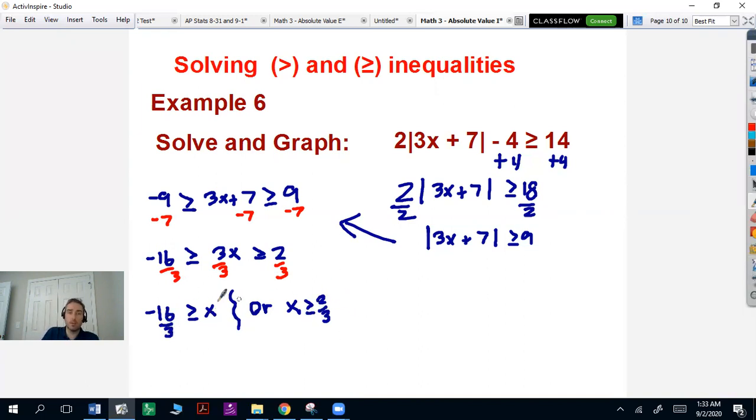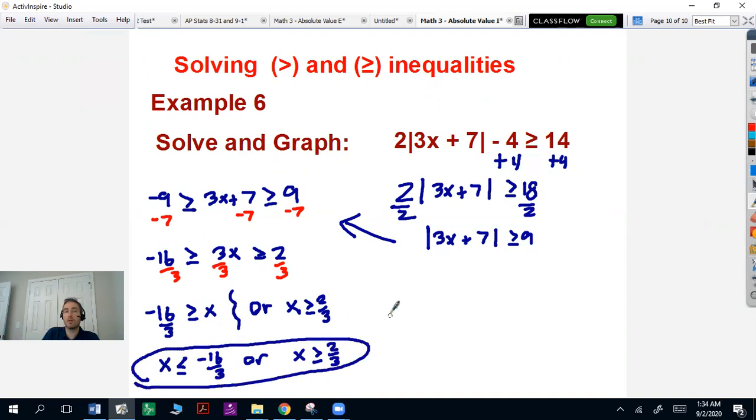You can give me a decimal for those if you want, but I can't reduce those fractions. But remember, I don't like it like this. So we're going to flip it, and we're going to say x is less than or equal to negative 16 over 3, or x is greater than or equal to 2/3. Okay, that's your answer. And on a number line, it would look like closed circles because these are equal. Put your smaller number over here and shade away from each other since it's got the greater than here.